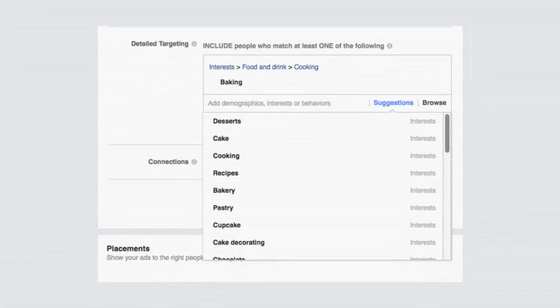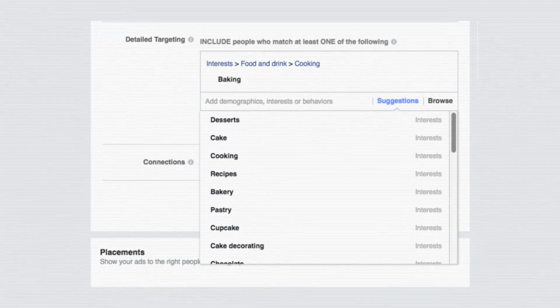A lot of people in 2024 moving forward are not using interest at all. We're doing broad audiences. And you might think that sounds counterintuitive and you might not even know what I'm talking about, but on Facebook, you can actually choose interests of people that you want to send your advertisement to. So what you can say is, if I'm selling a coffee mug, I want to target people that like Starbucks or Dunkin' Donuts, because the people that have that interest like coffee, obviously, so send it there.